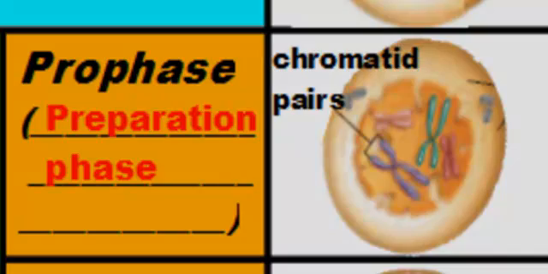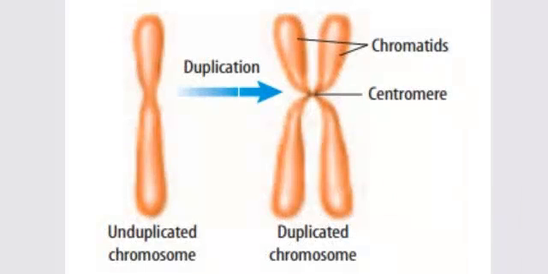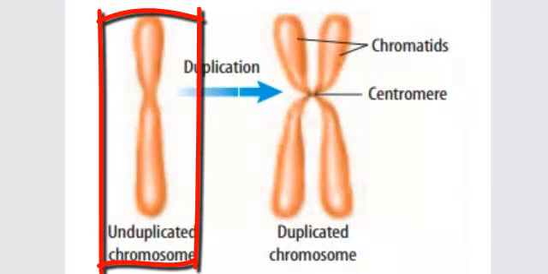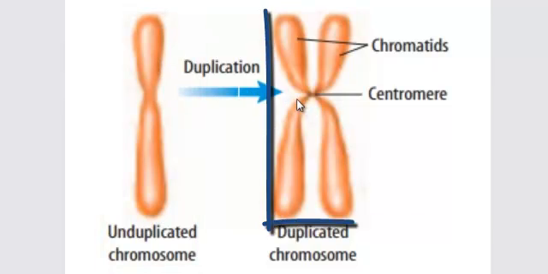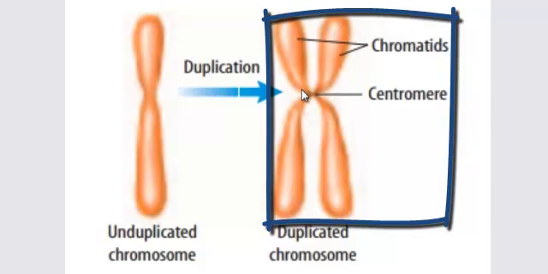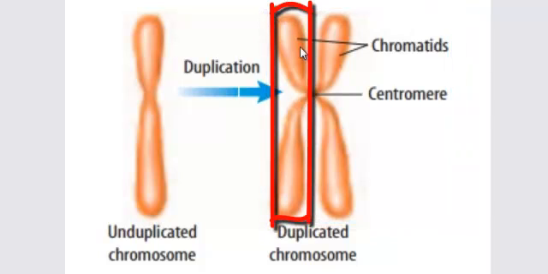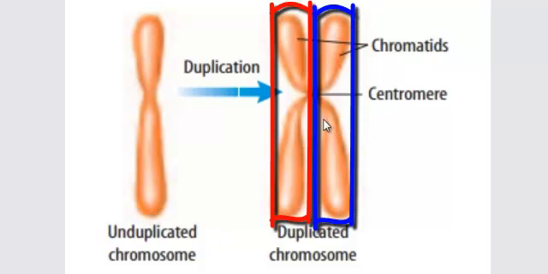Before we move on, we need to learn the difference between what a chromosome is and a chromatid pair. In your cells, you have chromosomes, which are just DNA wrapped up around proteins. Here we have a regular chromosome. It hasn't undergone replication yet, so it hasn't made a copy. However, when it does make a copy, as it will in interphase, you'll notice that it becomes like this X-type structure. So you can think of it as one half of the structure is the original chromosome, and the other half of the structure is the copy of that chromosome.